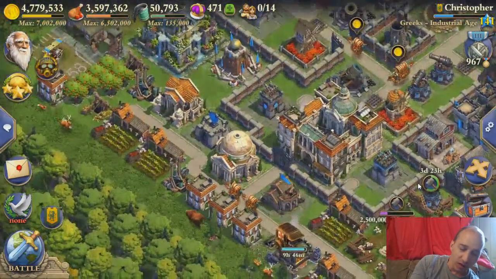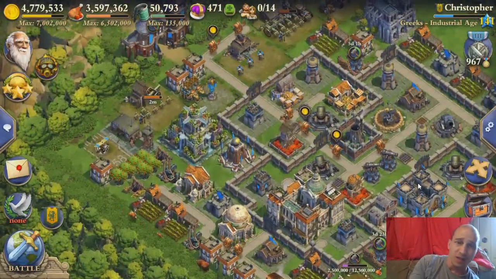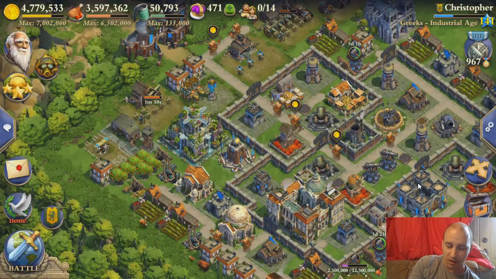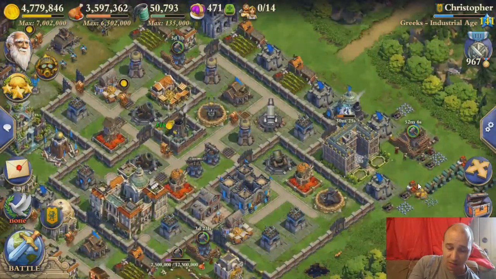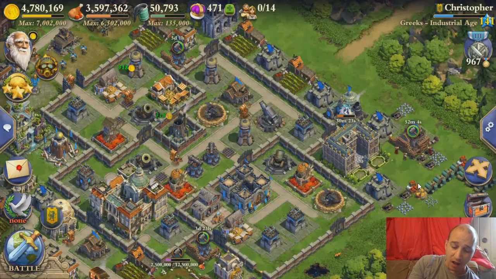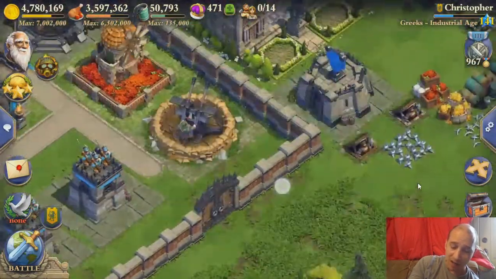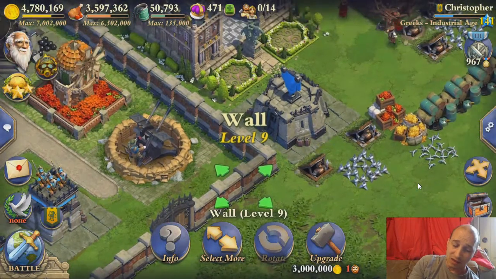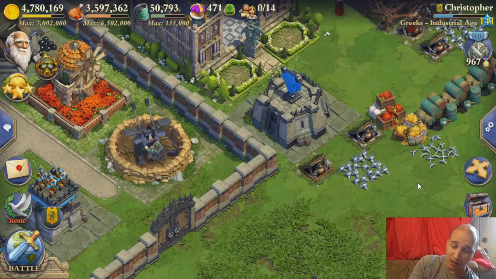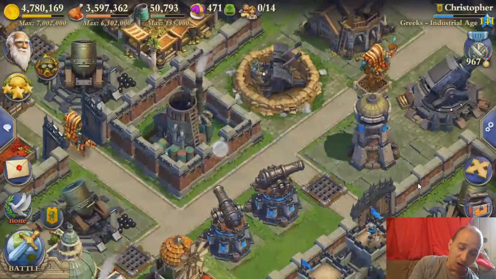So, that is that. Walls. Do not neglect your walls. I have seen excellent utilization of double walls in certain bases that I've been caught by. The one that always gets me, though, is people that don't actually upgrade their walls appropriately. My walls are not even maxed. They're, you know, level 9, and they were level 9 when I upgraded to the industrial age. I'm now working on getting level 10 walls.